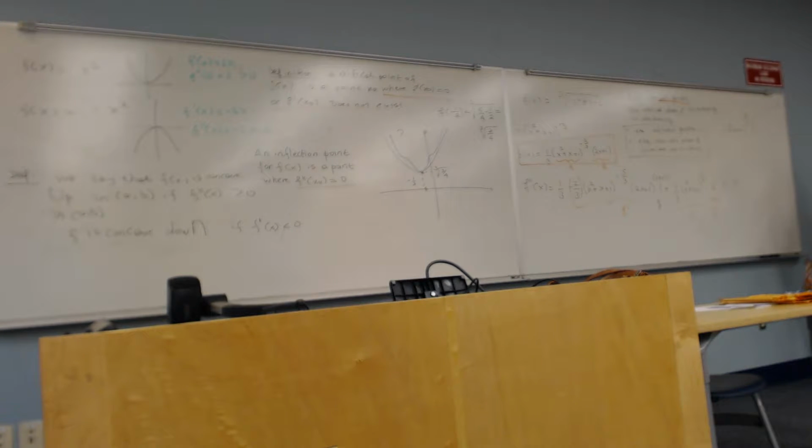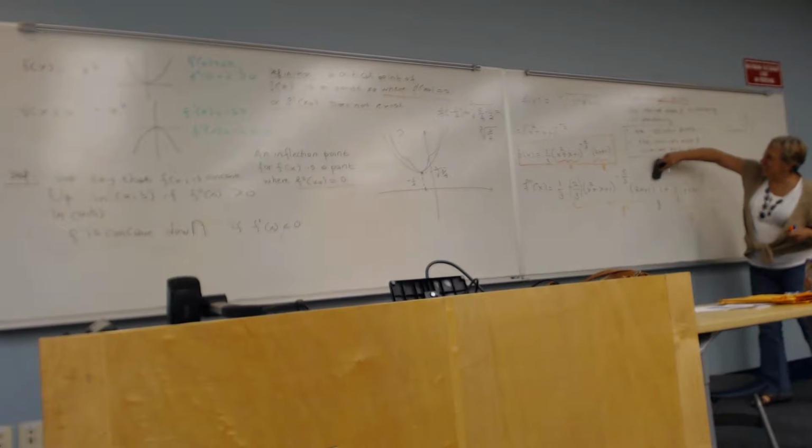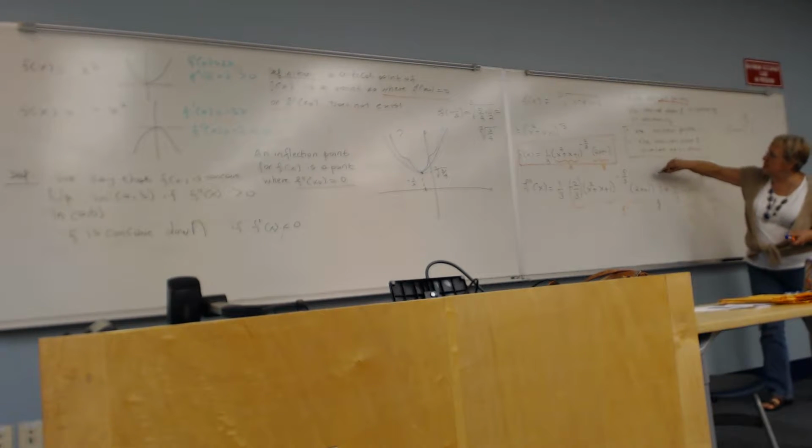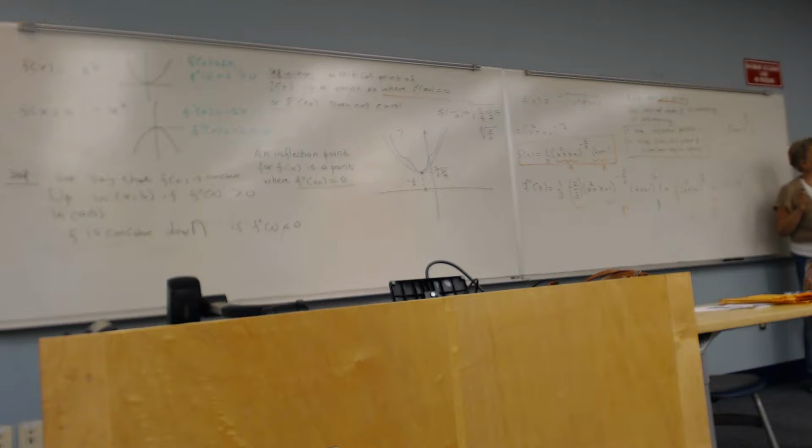-2/3. But how would you solve this equation? Oh, okay, I get what you're saying. So you're saying you're gonna be left with 2x plus 1 times 2x plus 1. Yeah, okay, I got it. All right, so we have to solve this equation, right, and not make mistakes. No, I'm saying in the top, you're gonna be left with a 2x plus 1 squared plus a 1, if you factor it out.